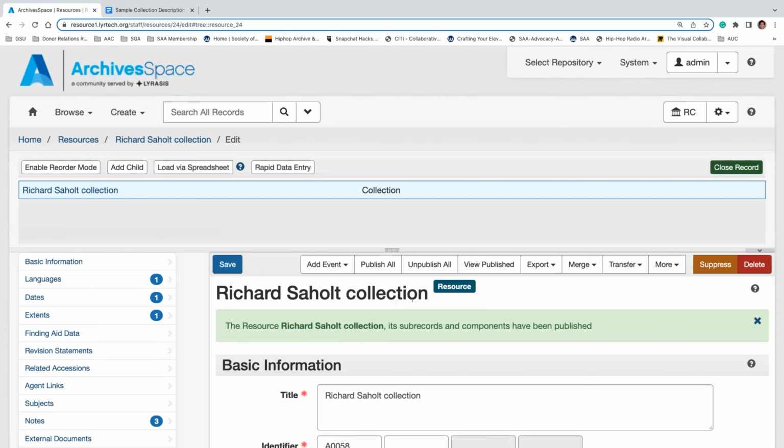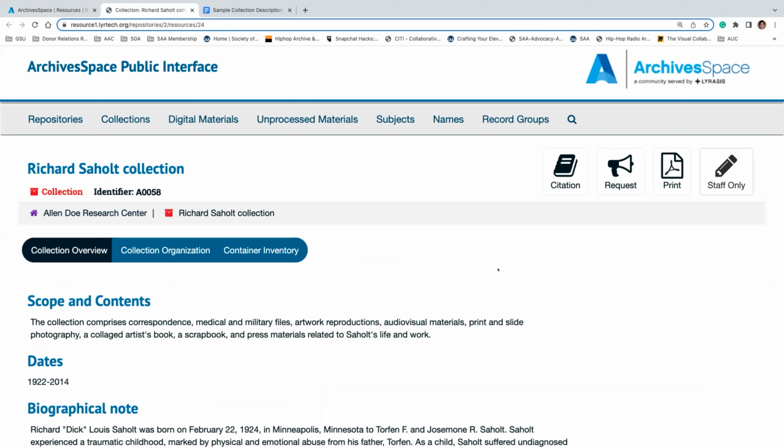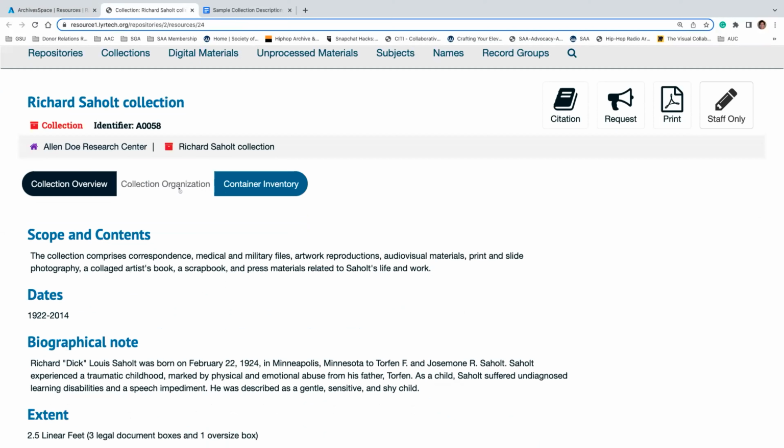So it's published, and you get a nice green box that tells you it's been published. And then you also see that view published has appeared. And when you click on this, it will open a new tab, and indexing takes a moment. So you may click on that and it says that record can't be found, because that's your instance indexing it. But for us, this is a quick instance, and we are able to see this collection overview. Once we add information, like add the series and files, that will appear here. And I'll go back to this once we've been adding things to the hierarchy, and you'll be able to see collection organization.